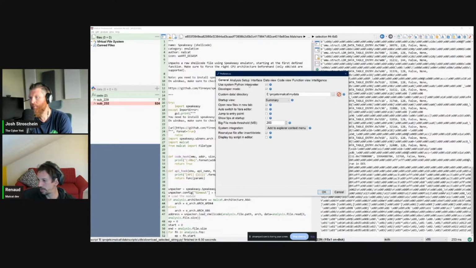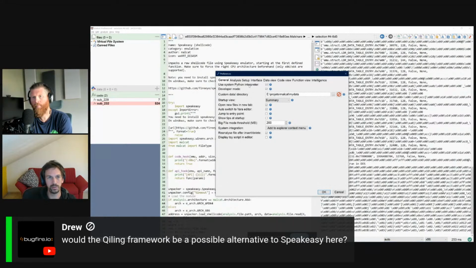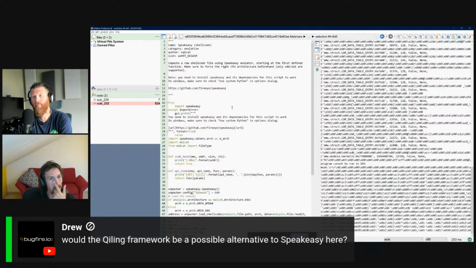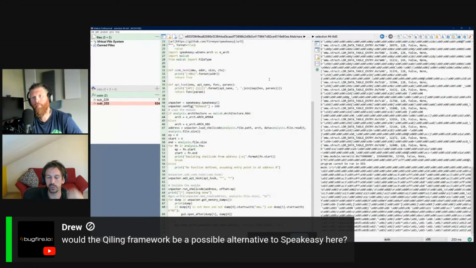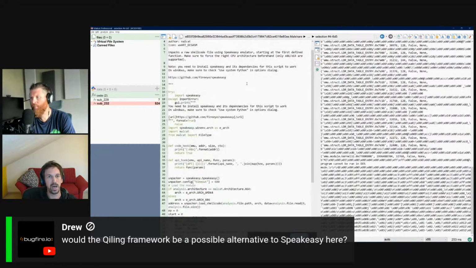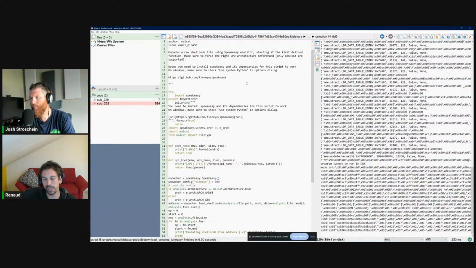Yes, of course, for the querying framework, it would be an alternative. I don't have a script that would do the binding work, but you could write one. I mean, writing scripts for Malcat is rather easy. If you want to have a look, there are a lot of things in Malcat. Almost everything can be customized or expanded.